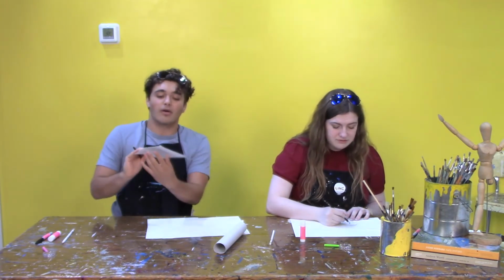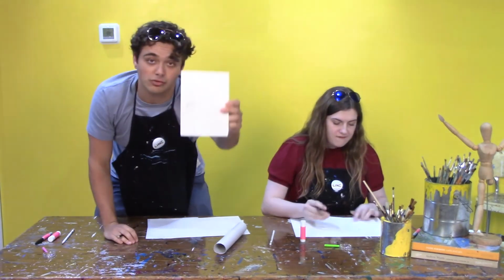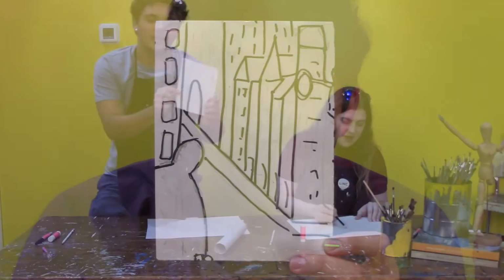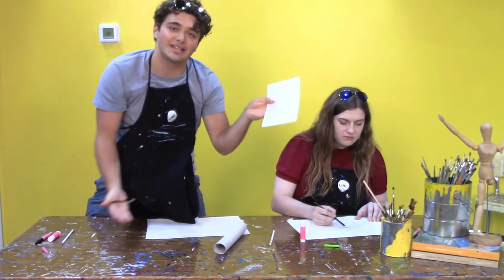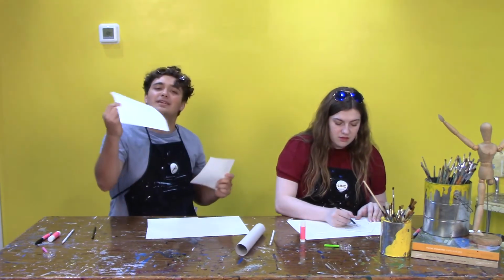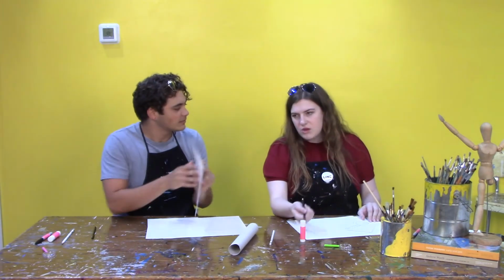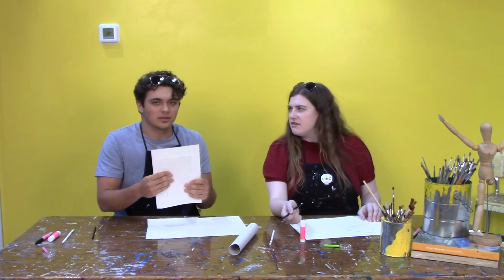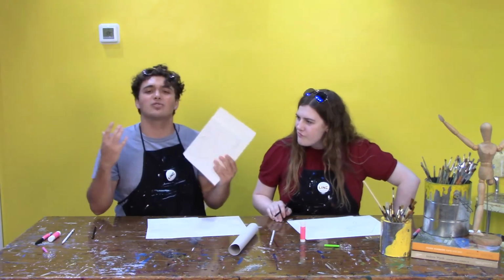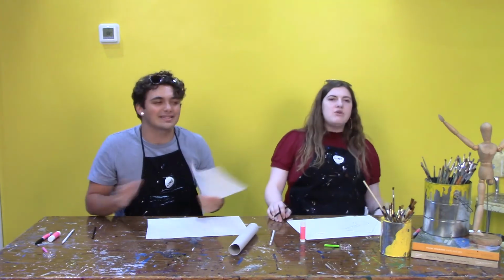So, make sure you draw light. I'm not sure if you're able to see this very well. That's why you gotta have your magnifying glass. Yes. But I drew very light, and I started in little detail, the dark and stormy night. You got the silhouette, you got the beautiful city in the background, and once you're finished, you take your medium piece of paper, alright? Now, do you think there's only one spot you can put this? Well, of course. There's only one spot for anything, right? Forget about it! No. This is your drawing. It's your story. You can put it wherever you want. Wherever. The possibilities, my God. Endless.